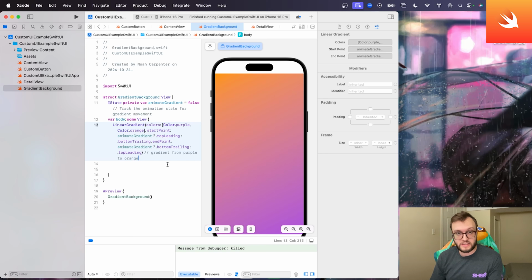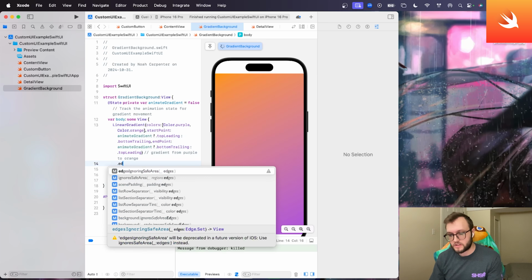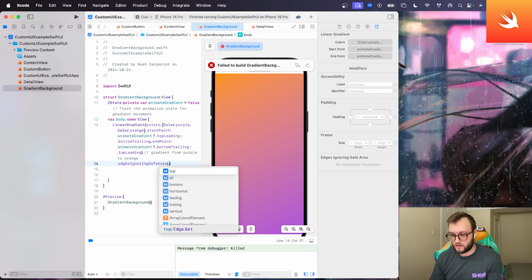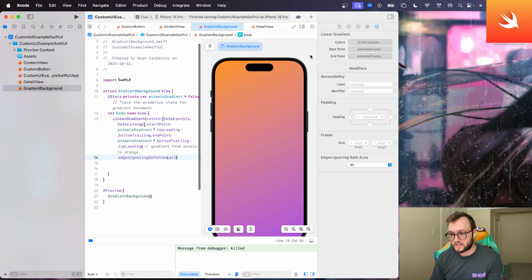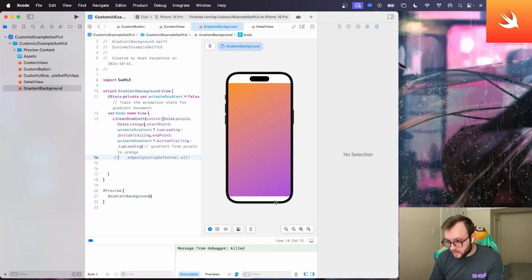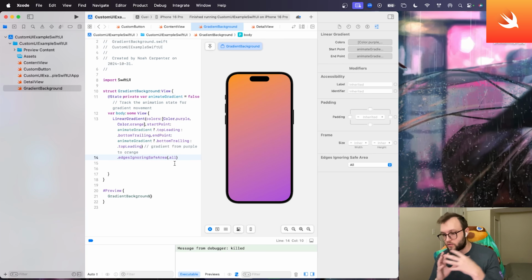Cool stuff. Next thing we need to do is make it cover the entire screen. So we're going to add a property here. We're going to say .edgesIgnoringSafeArea. I'm going to add some brackets here, and we're going to say .all. And you can see now, or if I were to comment this off, we had this top part of our phone screen, I'll zoom out a little bit here, and the bottom part of our phone screen where they aren't getting covered. It looks a little bit clunky, but if we do this, it's going to cover the entirety of our phone screen here. Pretty cool stuff.